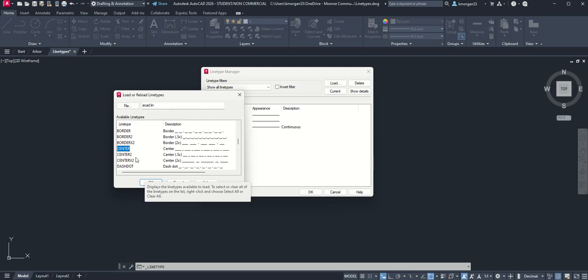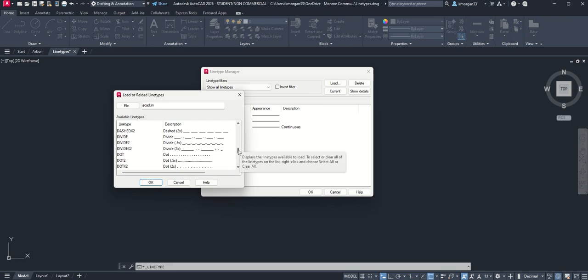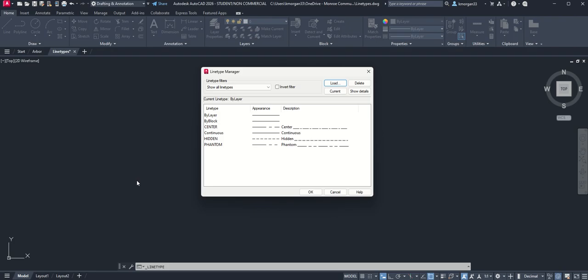Hold the Ctrl key on your keyboard and then scroll down and choose H for hidden. Make sure you choose the H for hidden. And of course you can go down and choose a phantom line too. Click OK. So now we just loaded it.